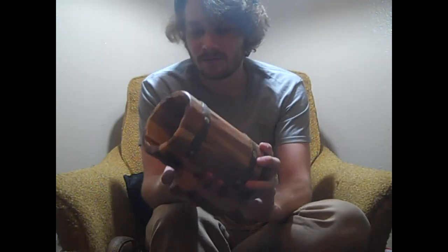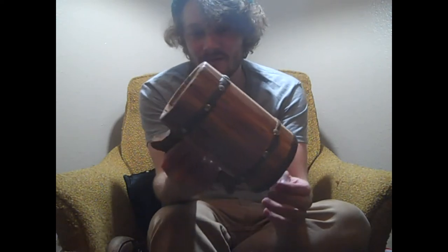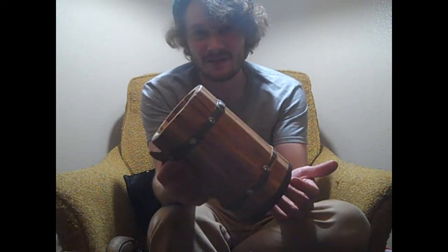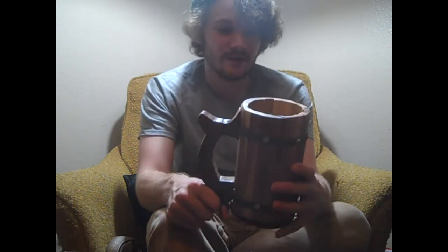Moving on with the project, this part you could do in your shop or in your house like I'm doing. The mug's done, but you want to drink out of it, don't you? You don't want it just sitting around, you know, maybe you do want it sitting around as a pretty decoration. Who am I to judge? I want to drink out of this thing, so we got to make it drinkable. There's a couple ways you could do that.